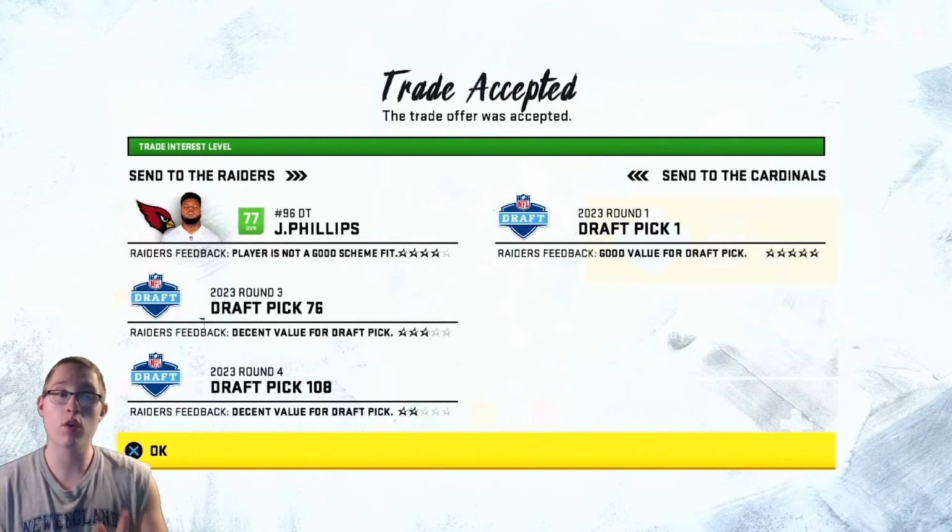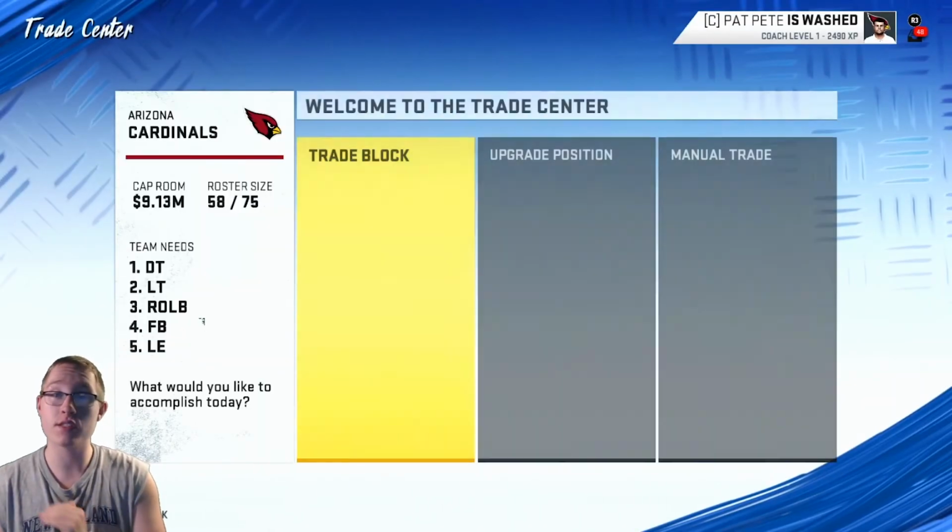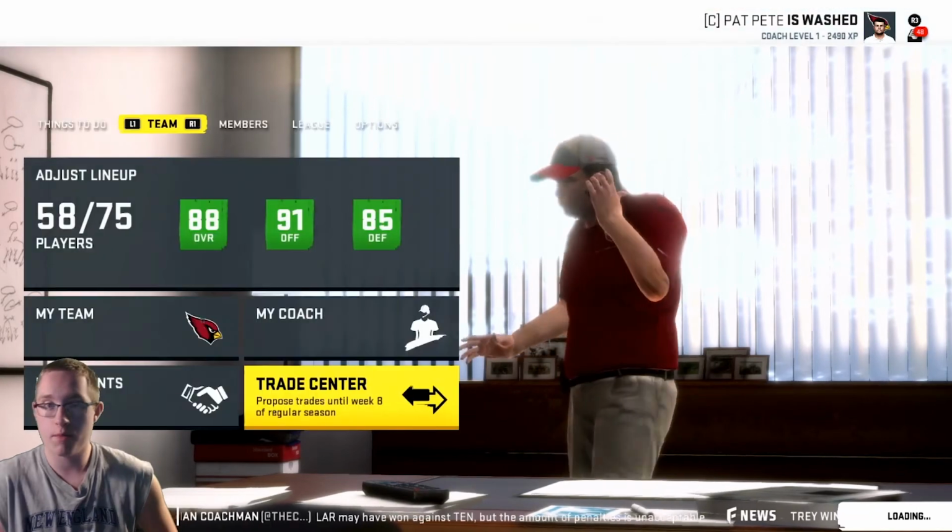All right, guys, so we traded Jordan Phillips, a 3rd and a 4th round pick from this year's draft, in exchange for the Raiders' 1st round pick. The reason why I did this is because they had the #1 pick last year.